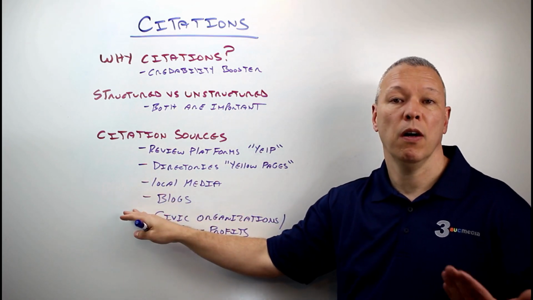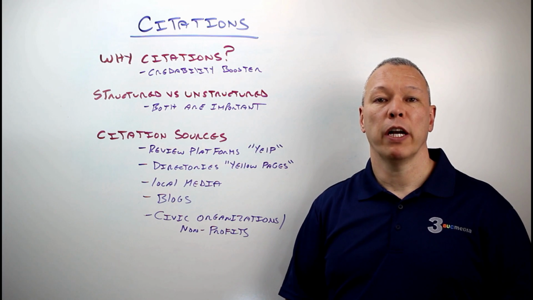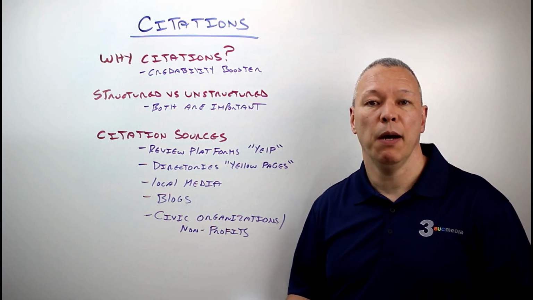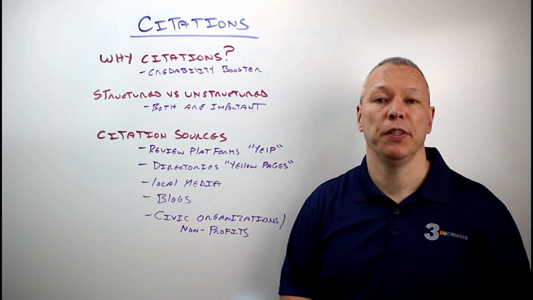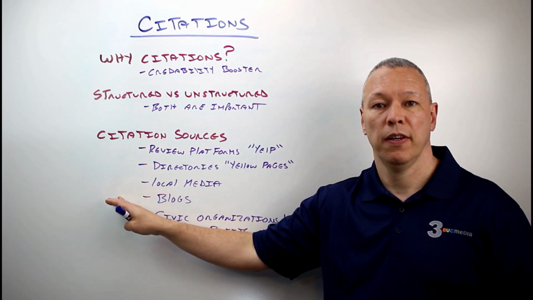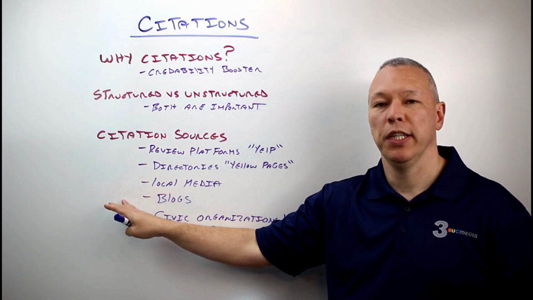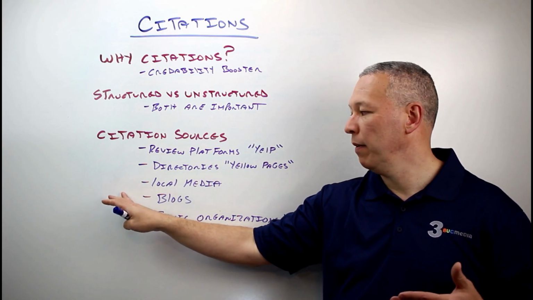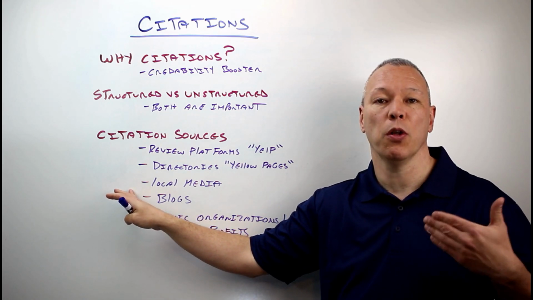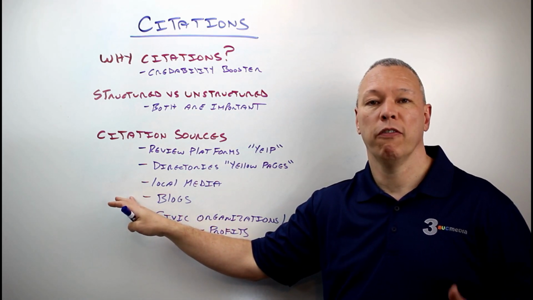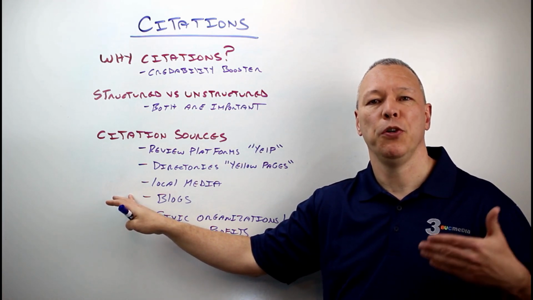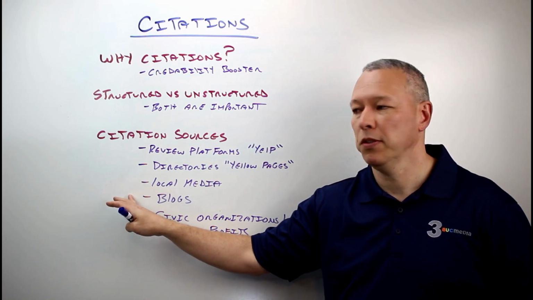Local media, local blogs. So somebody's going to write a review about your business, or maybe local media or a blogger is going to cover an event that's happening at your business, or they're going to add you in their top 10 list or something like that. These are examples of unstructured citations. Okay, so these ones you can't do yourself, but you can help foster those relationships by identifying who these local media types are, who these bloggers are, forming relationships with them on social media, things like that. So if you do have an event or something is going on with your business, you can reach out to them.